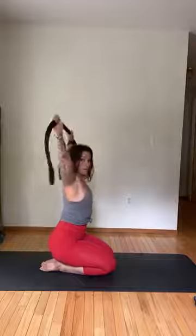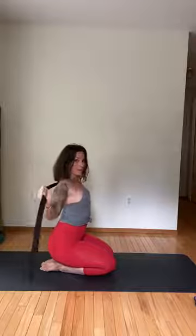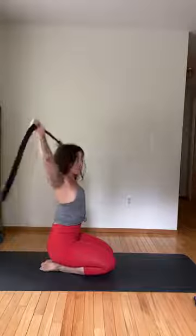3, 2, 1. Now we're going to reach up. So when you're here, you're going to bend your elbows like you're going to thread that bar right to your shoulders. Come right back up, right? So from the side, it looks like so. So if we're up, we're going to thread down, elbows stay wide, press up.